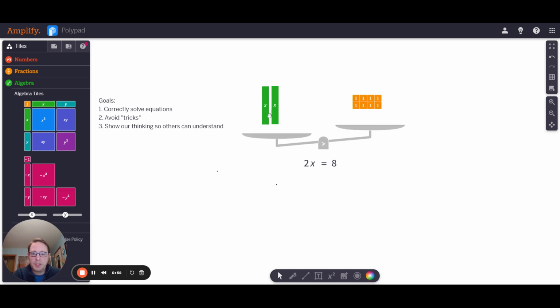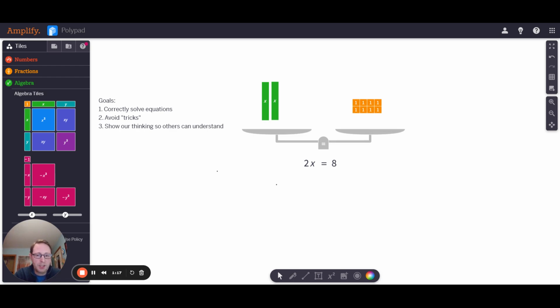So I've got 2x on one side, literally 2 x's, remembering multiplication. That's 2 times x is repeated addition. So x plus x equals 2x. So I've got 2x on the left side, 8 on the right side, and now I need to tell my scale to balance. So again, if some of you are thinking, yeah, I know what this is, that's fine. Remember, our job is to model this so when it gets more challenging, we have the skills.